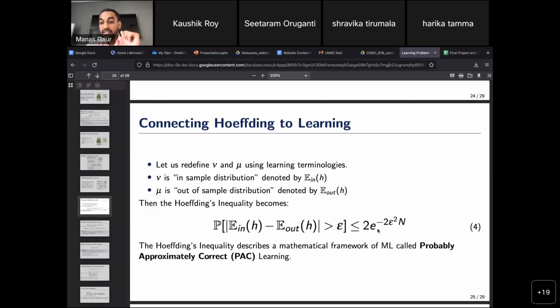Now, what is the right-hand term? You only need to focus on two components there: the capital N and the summation, and this epsilon squared N. The exponential just tells you that it's an exponential growth whenever there's an exponential function. But what is this epsilon squared N? In a simple sense, it is whatever approximation you're putting over here, epsilon.